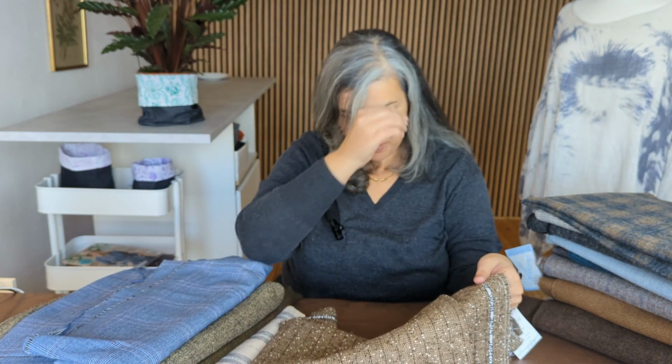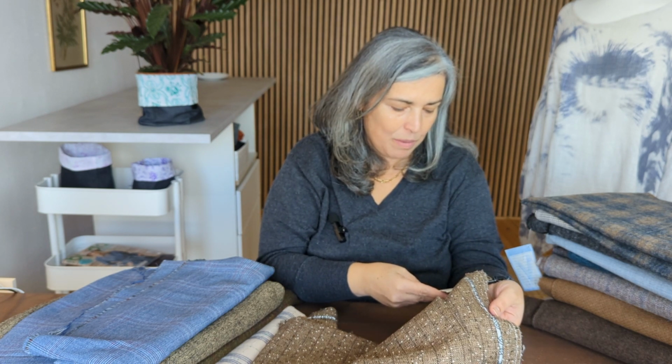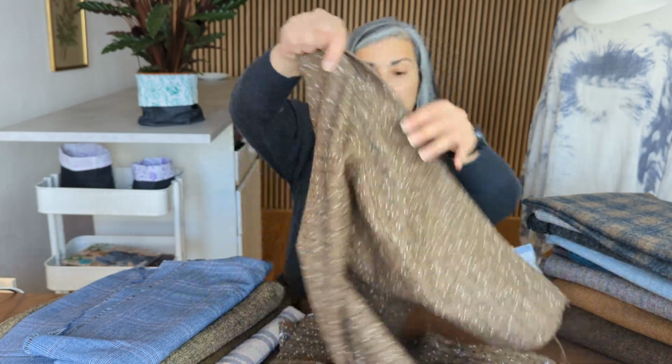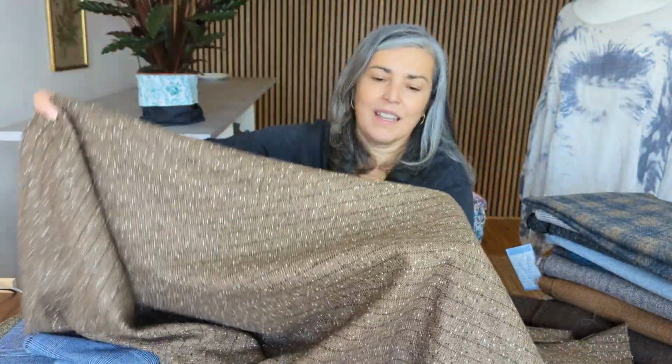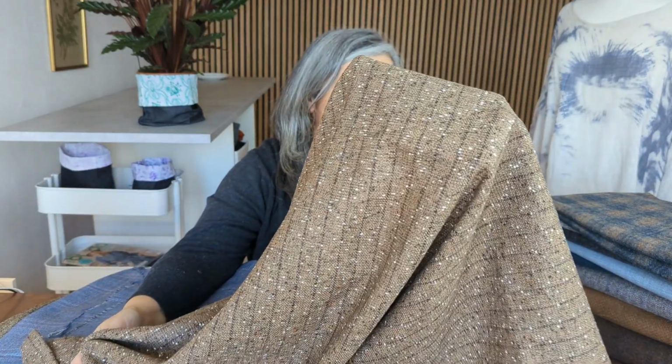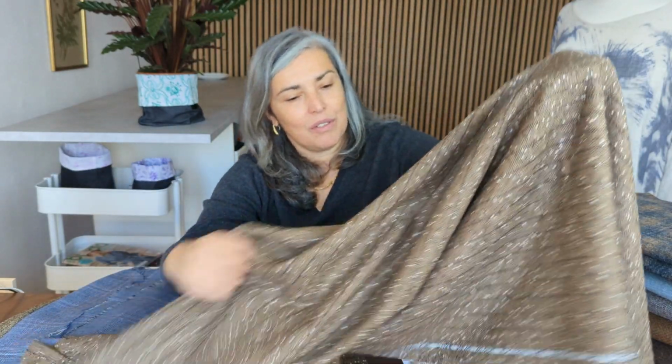Right, this one, I'm very lucky. This one is 100% wool, and it says it's 1.6 meters. I actually think there's more in here, maybe. It's, again, a shirting type. Brown with little speckles of white.